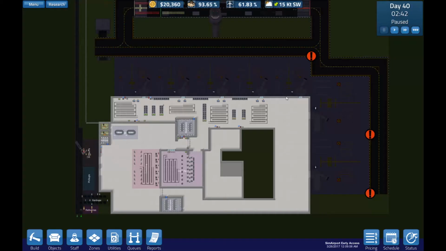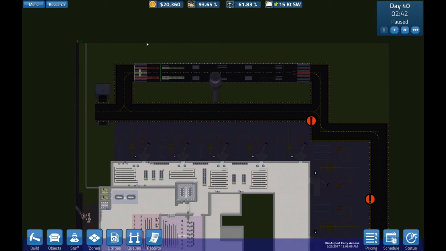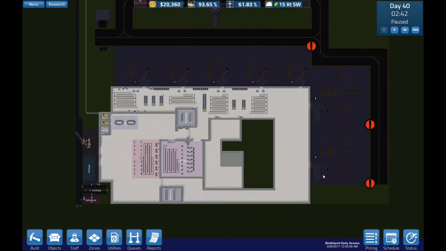If we have a look at my save game, I've done basically the same layout. I don't want to go too overboard with my gates, and I haven't used the space as well as I should have. I could have put that runway up a bit further. But you can see here I've got my gates. I've got 5 large ones and 2 extra large ones, just so I didn't have too many. But by doing that, I've been able to make the most of my terminal space.